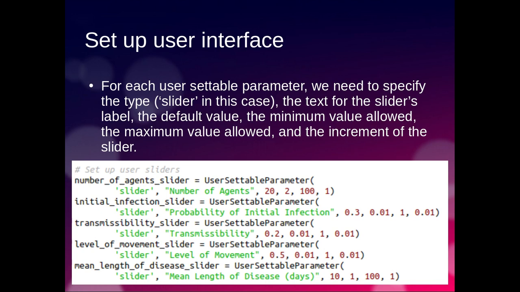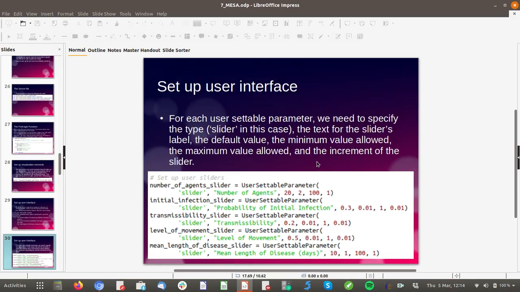Similarly, the next one, for the probability of initial infection, we're going to have a default value of 0.3, so a 30% chance that each agent in the model is infected at the start. So 30% of them roughly should be infected at the start. And then a minimum value of 1%, a maximum value of 100%, because we can't have more than 100% of them infected, and the increment so the user can change it in 1% increments. And the same goes for all of those. So pause the video now, write those out, and just make sure that you understand what each of those sliders that we're setting up are actually doing.